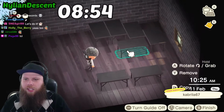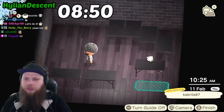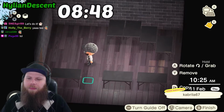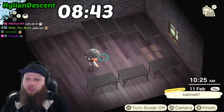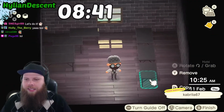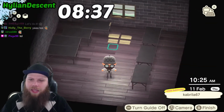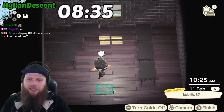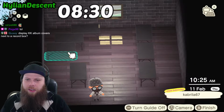All right, and then let's grab one more. Can we fit one more? We can, but then we're gonna block off the back, which is fine. We'll deal with that. And then what about this extra space on the other side? I'll keep that space. I think that space is okay for what I'm trying to do.